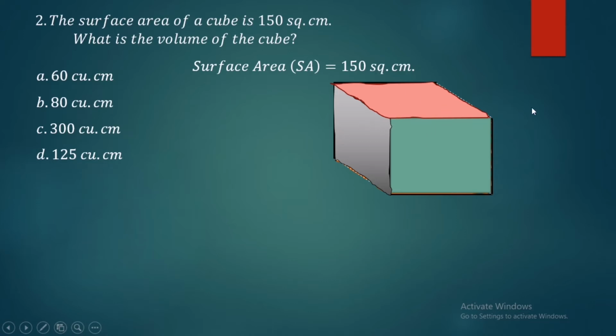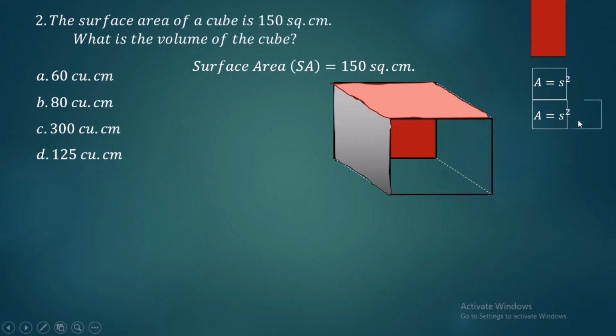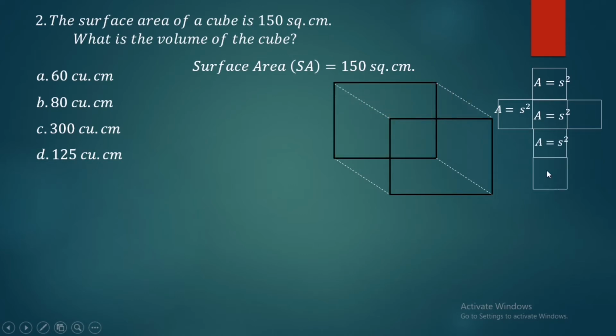We have illustrations for the surface area of each square of our cube. There are 6 squares in a cube, and it corresponds with the formula of the square, A is equal to S raised to 2. Here we are going to find the total surface area, meaning we add all the areas of the surfaces. We are looking for the volume of the cube, which is given by S raised to 3. This means multiplying the length of the side of the cube 3 times.